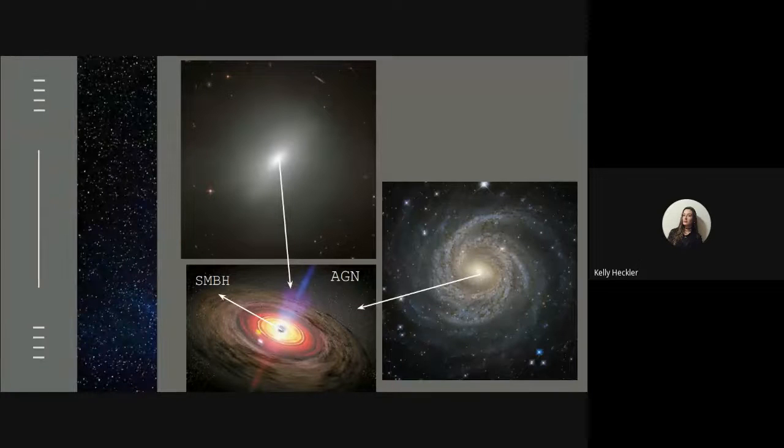What we know about galaxies today is that all ellipticals and spirals host a supermassive black hole at their center, and that at some point in their life it becomes active, and then we call it AGN, or active galactic nuclei. AGNs release a huge amount of energy, making them one of the brightest objects in the universe. This energy comes from the supermassive black hole accreting matter, and the interaction of this released energy with the gas in the galaxy is what we call AGN feedback.